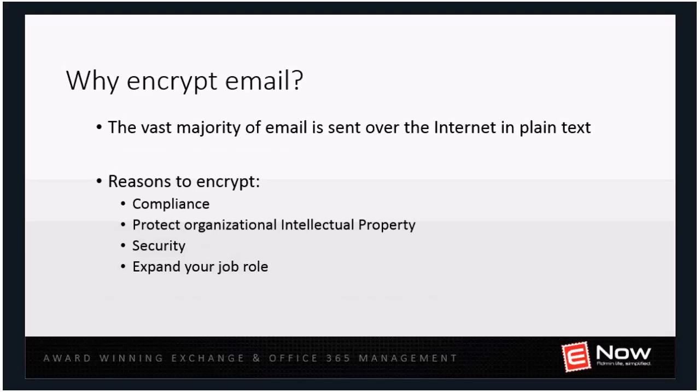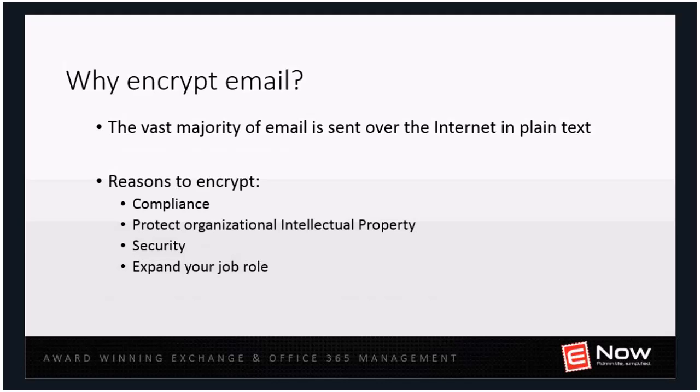As I think we can all agree, the vast majority of email that's sent out over the internet is sent in plain text. I think if we all took a moment right now and looked through our inbox, we'd see that there's a good deal of email in there that was probably sent out over the internet in plain text that maybe shouldn't have been. There's a lot of reasons why people don't encrypt email.